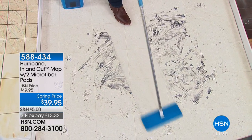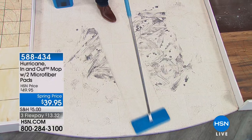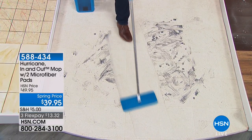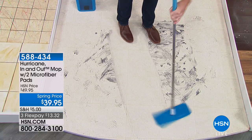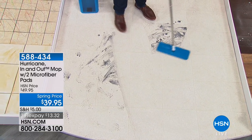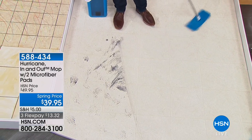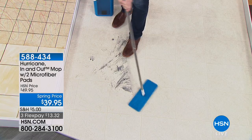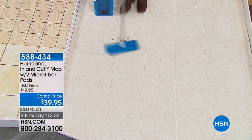No, exactly. This is made from microfiber. Now, any cleaning expert out there, and I am a cleaning expert, if you've ever used microfiber before for cleaning, you know as well as I do how good it is. It leaves no streak marks or smear marks whatsoever on any surface. Okay, now I've just picked up this whole entire mess in seconds, no problem. It works on any surface.